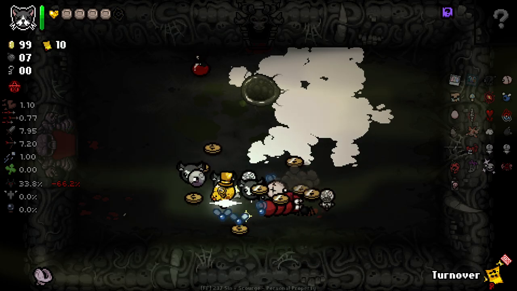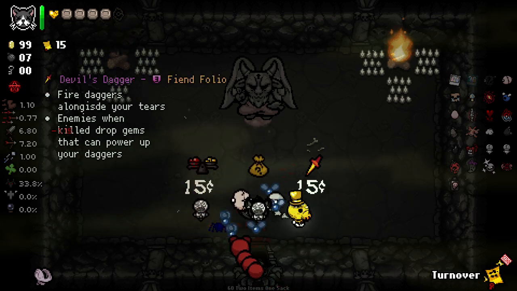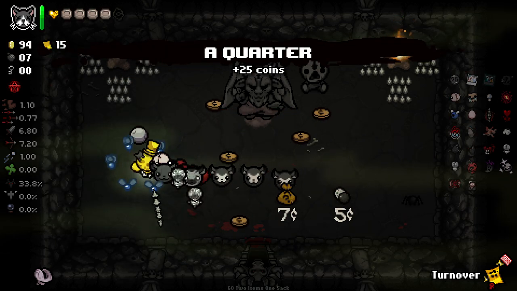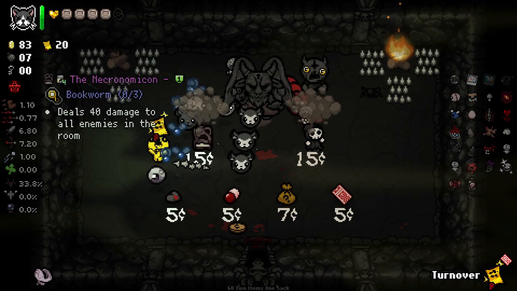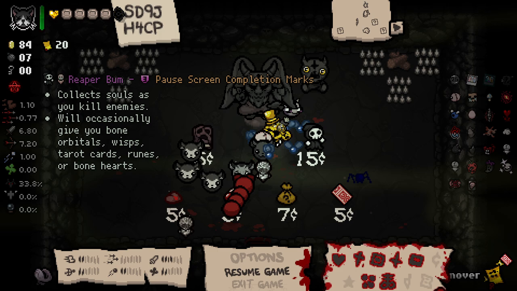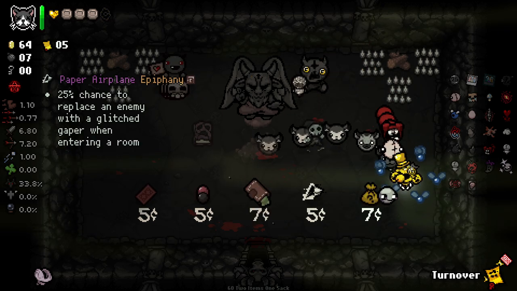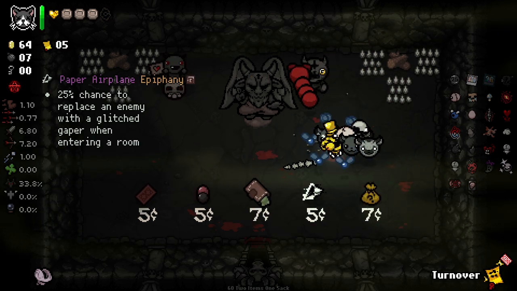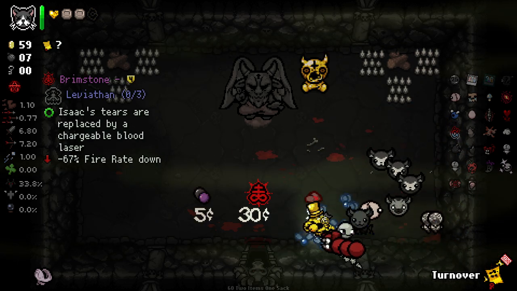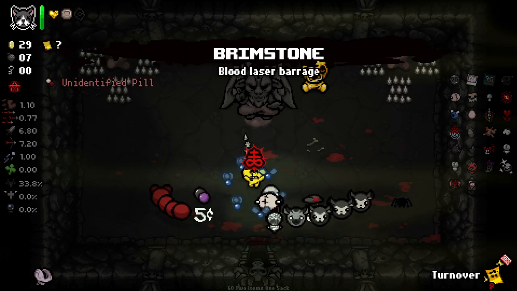I had a concern. Why do I keep taking this stuff before... I don't know. This is stupid. Go in here first. Don't care about either of these. I mean, seems like a no-brainer. What the hell's this little dude? Reaper Bum. Collect souls as you kill enemies. Will occasionally give you burn orbitals, wisps, tarot card runes, and burn hearts. Pretty cool, but not something we need. And we'll do one more. What does Brimstone do in this situation? It can't be bad, right?